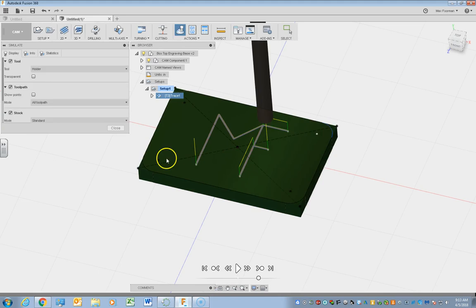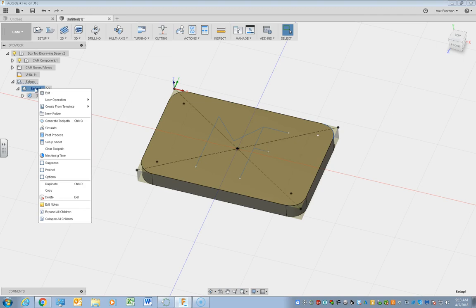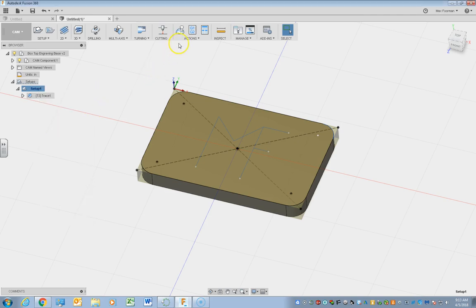Needs to go to the machine. So I'd have to assume that you've got to this point already. Now, if we want to actually send it out to a machine to run it, what you're going to need to do is either on the setup that you have here, notice that I'm right-clicking on that word that says setup, and you come down here to this post-process. Now, another way you could do this also is the same icon for post-process is up here. You'd have to select this first.